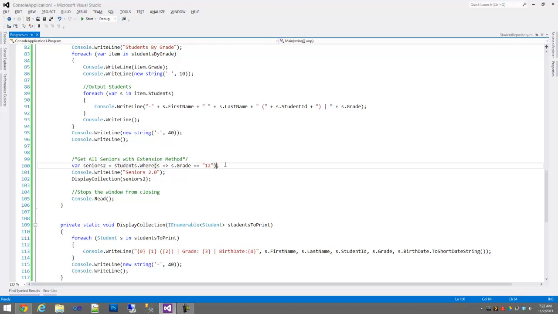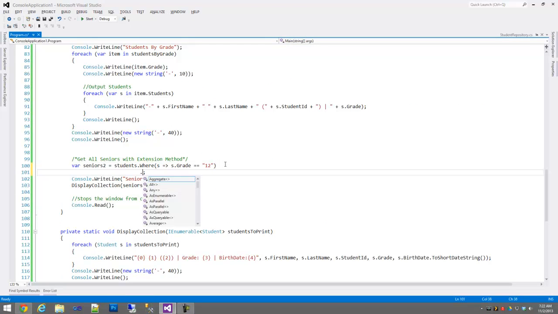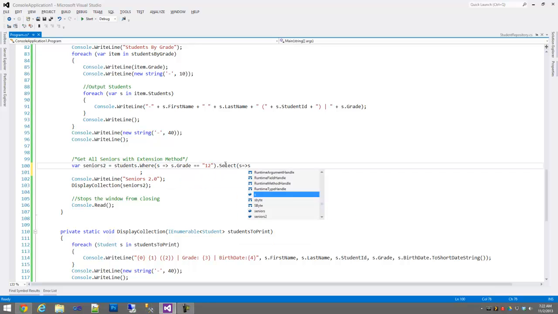Just to give you one more quick example, let's say we wanted to create that new object of just student name and grade. We can say students.Where(s => s.grade == 12), and then we can actually go on and append to this. So I could do it inline up here and say Select s.firstName.